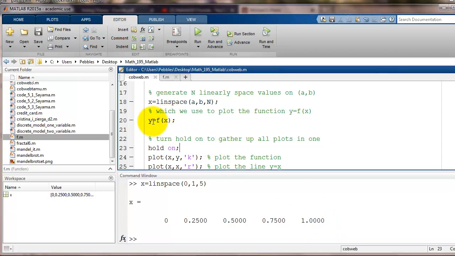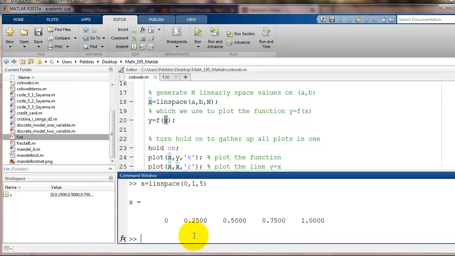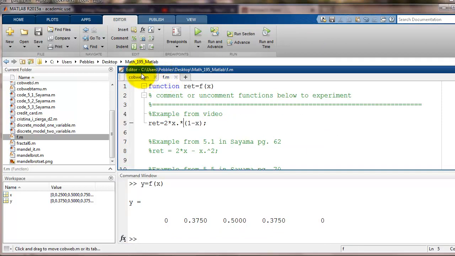y evaluates the function f for all of those points. Okay, so f is defined in this function file, and what y equals f of x does is it feeds in all your values x, it feeds them all into function f, and spits back out an array that is named y. So for example, if I say y equals f of x, notice that an array went in and an array comes out, and that function, whatever the rule is, square root or logistic map, whatever it is, is defined here in f.m.